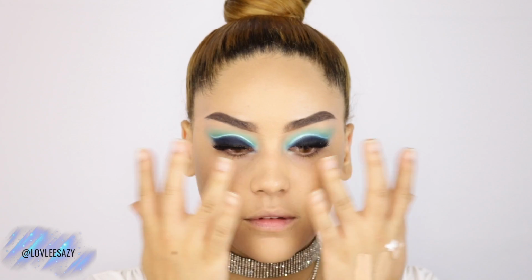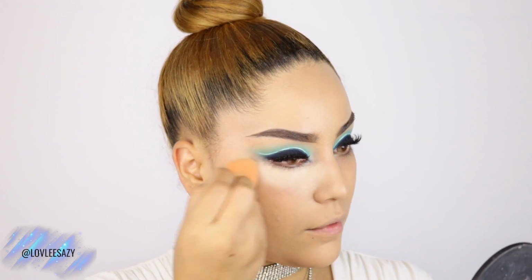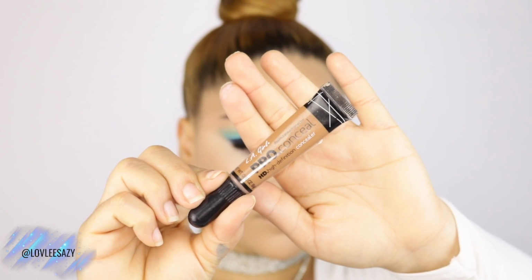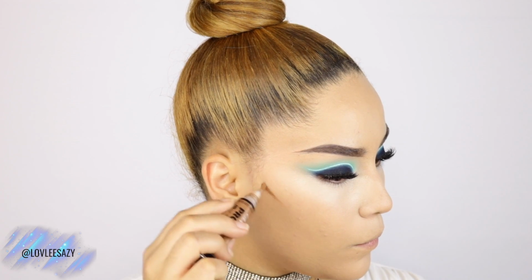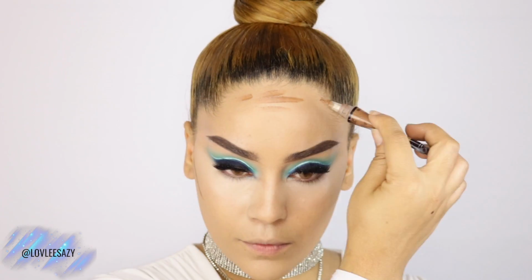Anyways, moving on to the face, you guys, I'm applying some concealer. I'm still using the IT Cosmetics Bye Bye Under Eye Concealer, one of my favorite concealers because it covers up literally everything. Moving on to another favorite, it's the LA Girl Pro Concealer. It's super affordable. Using this in the shade Beautiful Bronze. I love the tan that it gives to my skin.